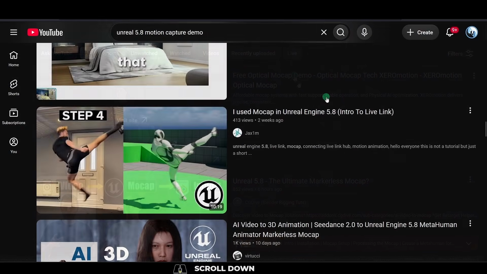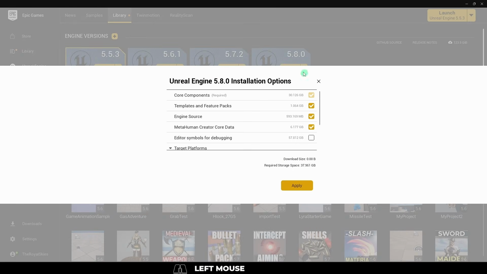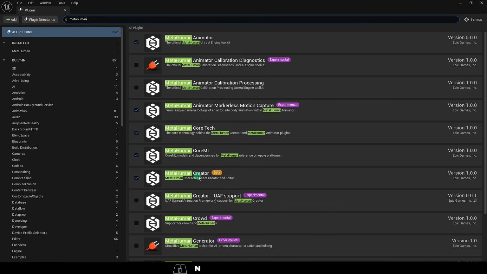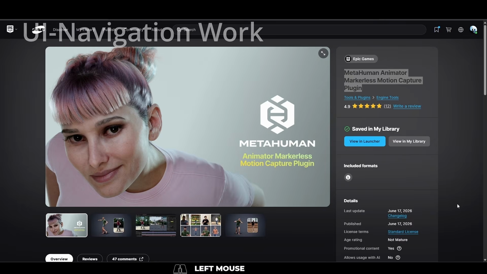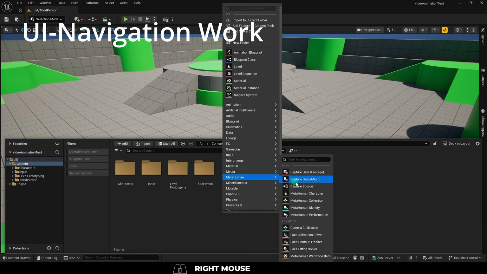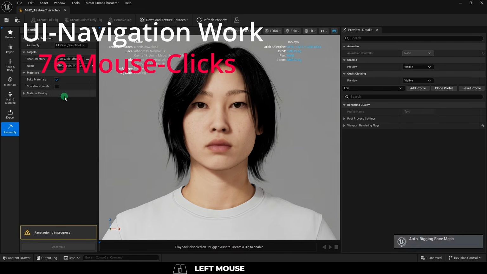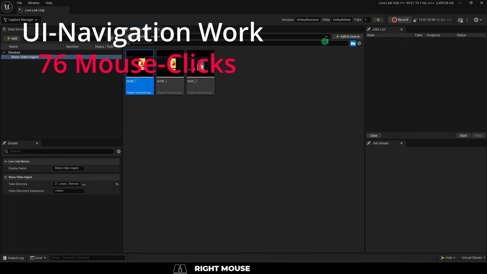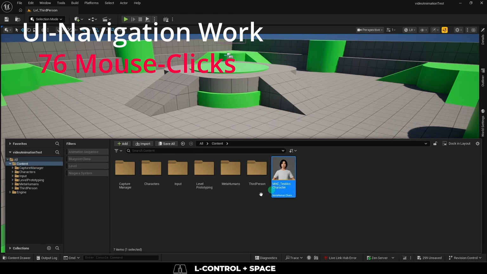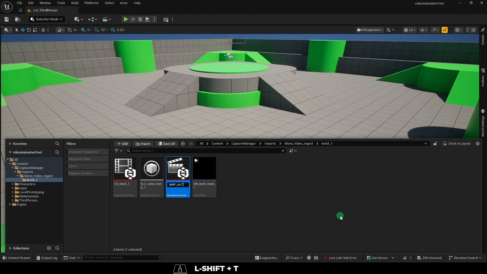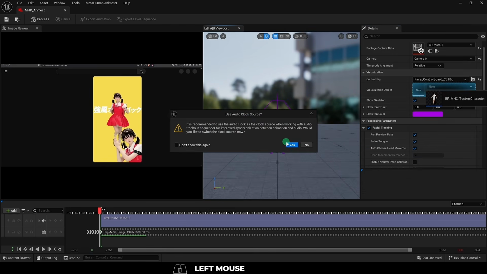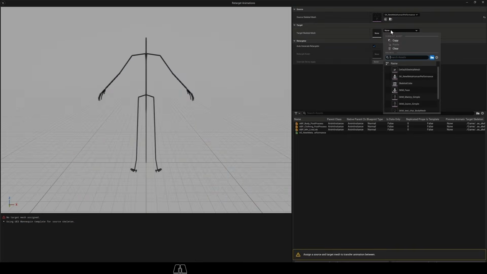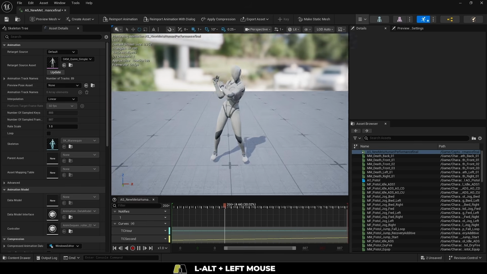Now let's compare that to Unreal. I won't go through the entire installation process here because it's very complicated. I have an entire long 3-minute video showing you how to do that if you're interested. But long story short, assuming you know what you're doing and you understand how to use Unreal 5, it takes about 76 mouse clicks to go from opening Unreal to getting the animation from a video. And as far as intuitiveness goes, it's undoubtedly the worst of all three. The entire thing revolves around MetaHuman, which is not intuitive at all. And if you're not an Unreal 5 dev, there's no way you would figure out how to use it on your own. The quality is good, but the UI and installation process is a nightmare.